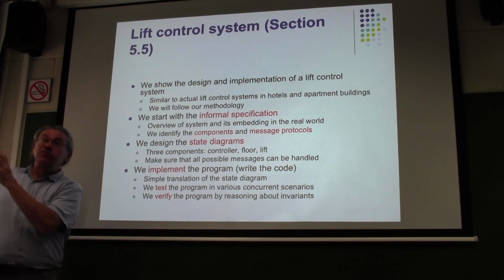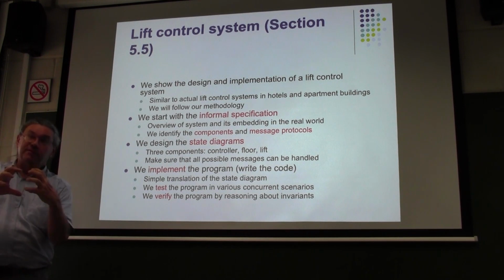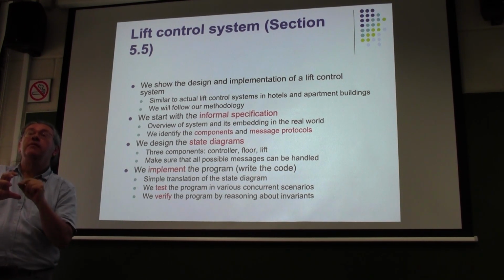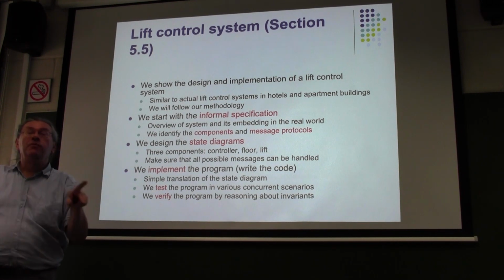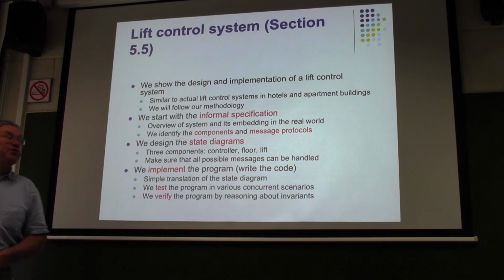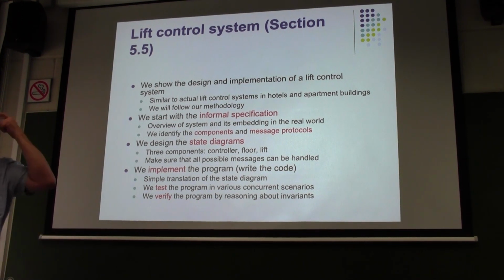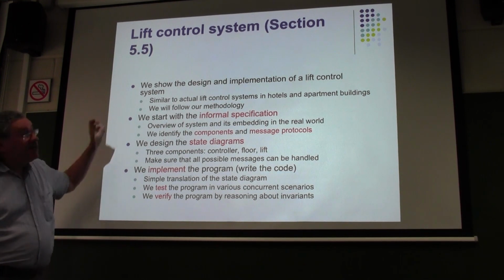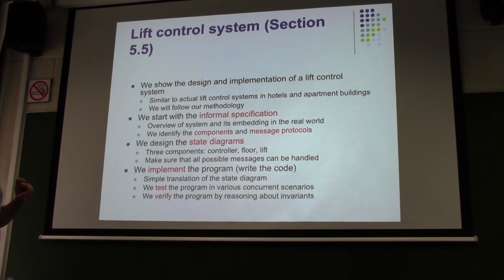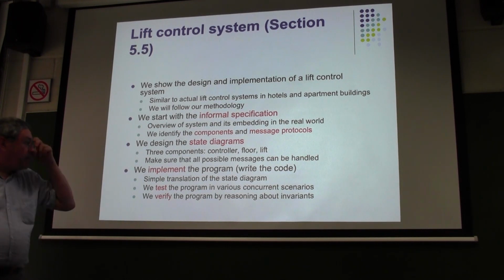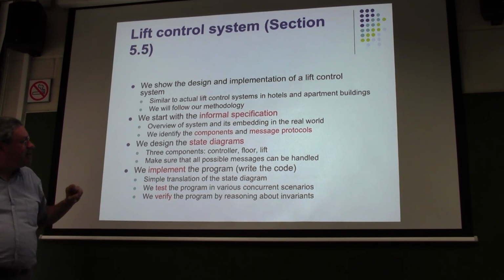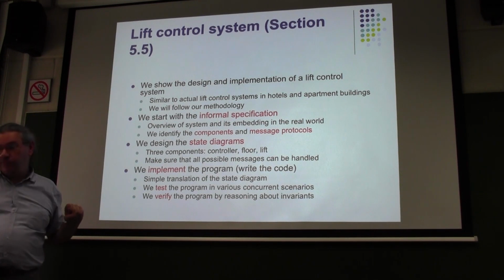The lifts have processors. The floors have a little processor with the buttons, okay? And they can talk to each other. They can send messages to each other. And of course there's the users, which also have a processor in their head, okay? This is the example I want to show you. And I want to show you a way to do it that makes it correct, using state diagrams, okay?